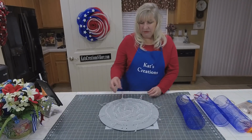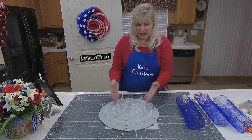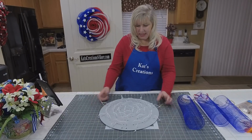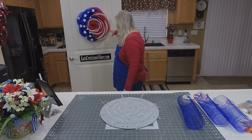So what you want to do is the 4 in the middle, then there's going to be 8 more to the outside, another 8, another 16, and then I think 8 to the outside, and we're going to finish that, and that's what creates this little loop on the outside.